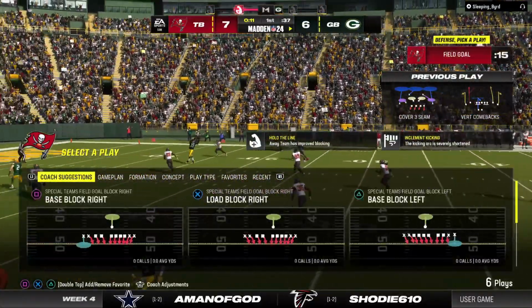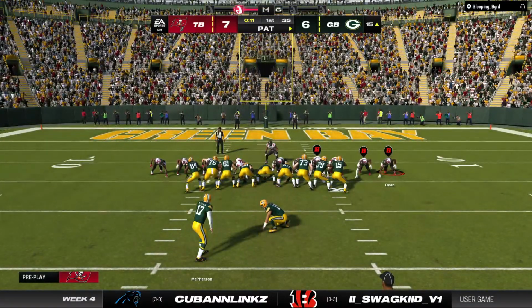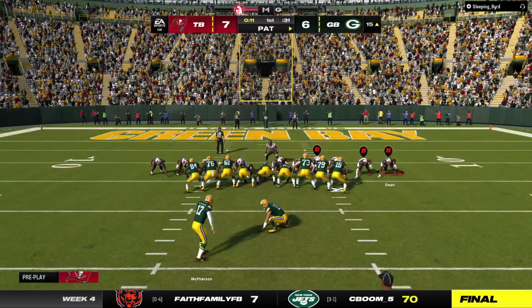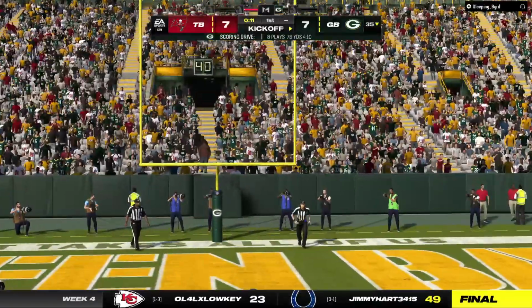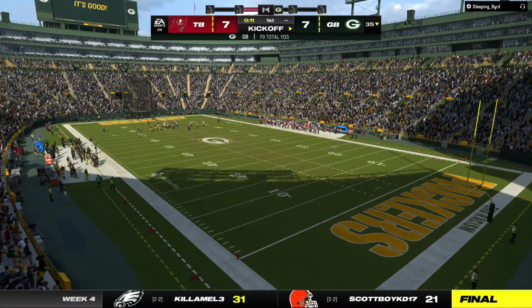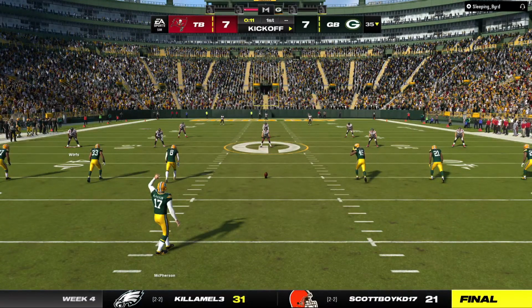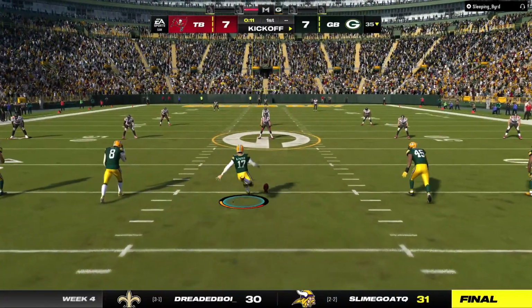For a big tight end, he can sure move like a slot receiver when he gets a head of steam going. And as a defensive back, you've got a big decision to make when he's moving like that. Extra point by McPherson, up and good. And we are tied at 7. So all even at 7 now as they kick it away.